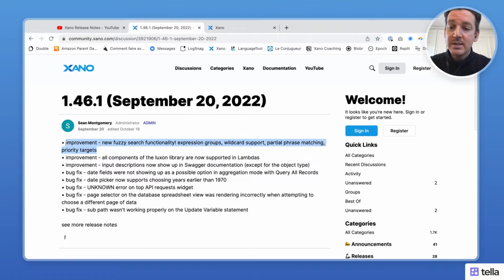First big one is the improvement on the fuzzy search functionality. So fuzzy search lets you do more sophisticated search in the database. So the very basic naive way to do it is, you do a search endpoint where the person puts maybe the name of what they're looking for, and then you do a condition where that name equals the name in the database, and it has to be kind of a perfect match for that to be returned, and you show the result to the user.